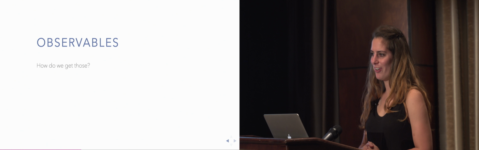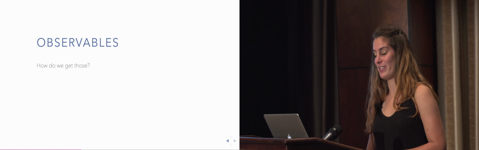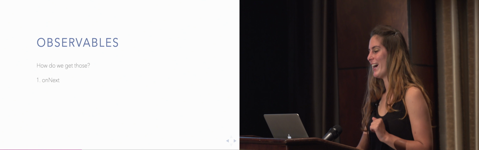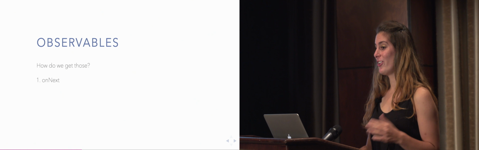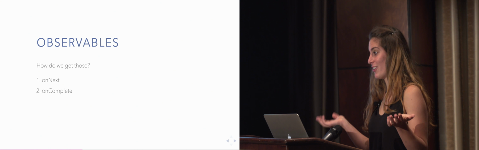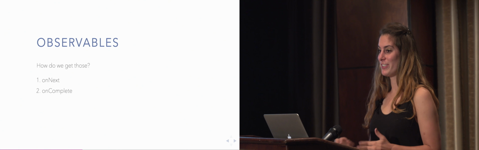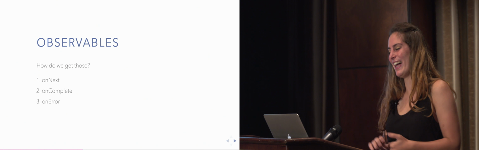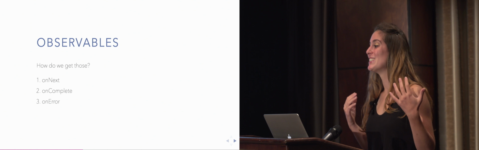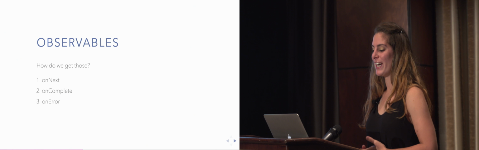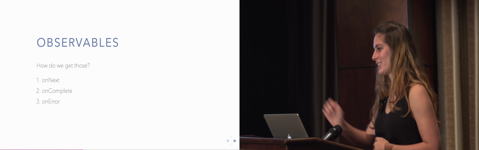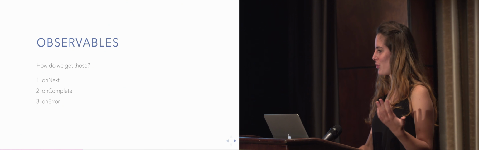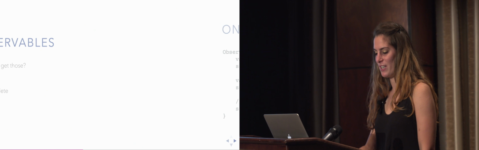What does that look like in code? Well, this is great. I hope you enjoy this as much as I do. When I want something, the next value, I can call onNext. When I want to know if something's completed, I can call onComplete. And when I want to know if something's errored, all right, guess for it. There we go. So hopefully these names make a lot of sense. They're very readable. It's one of my favorite parts about Rx. Nothing should surprise you here. Next value on next, completion on complete, error on error. So this is pretty easy to keep track of, one of the better traits.